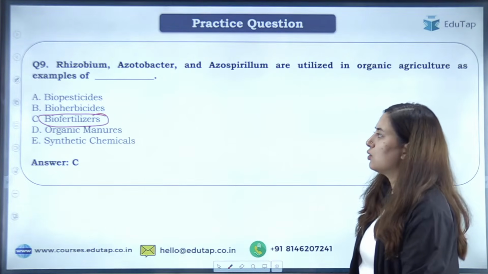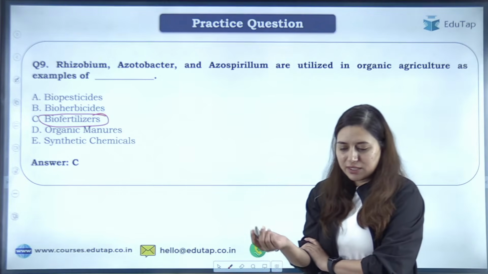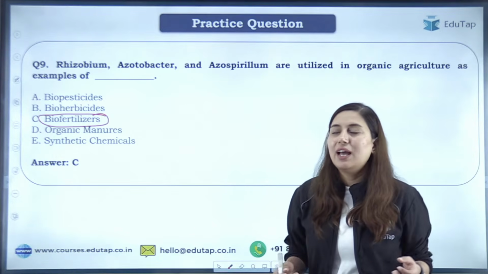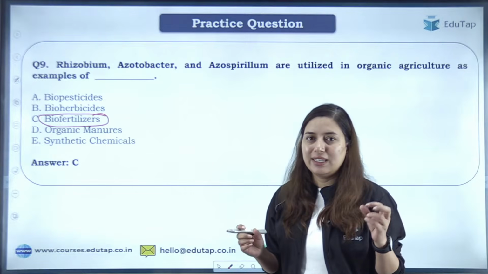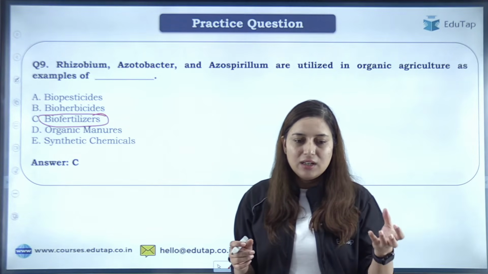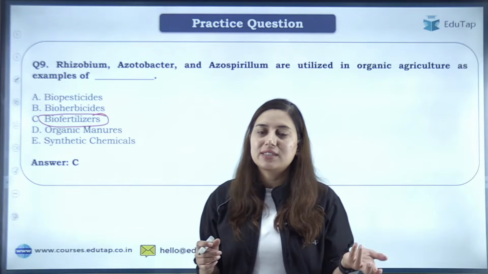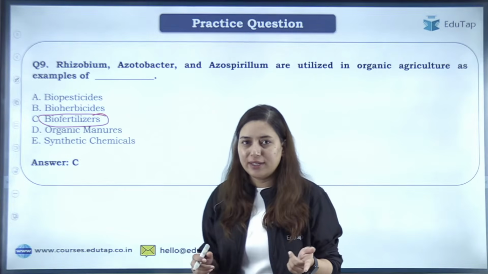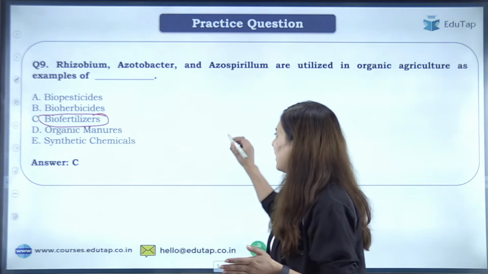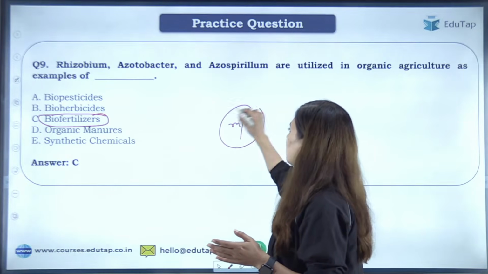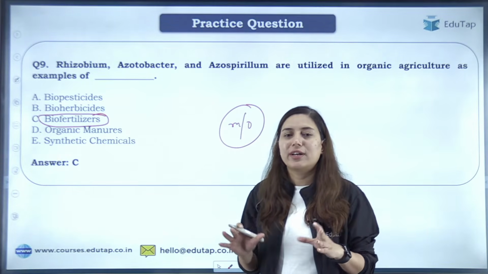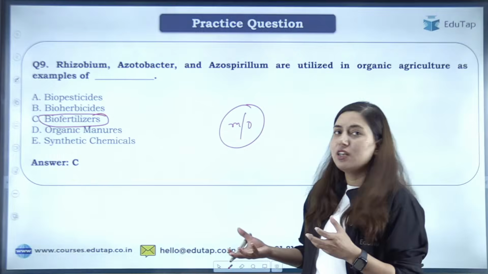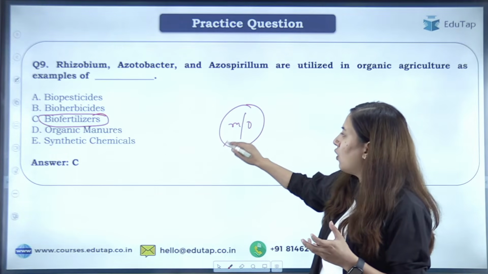Let us understand. Students, when a farmer does organic farming, the farmer is not allowed to use any chemical, right? But if a farmer wants to increase the soil nutrient level, how is it done? One, they can use organic manure. The other thing that can be used is biofertilizers. Basically these are microorganisms. Naturally there are a few microorganisms present in the soil which help in increasing the nutrient availability in the soil. Such microorganisms are called biofertilizers.